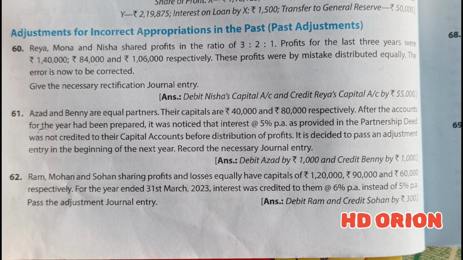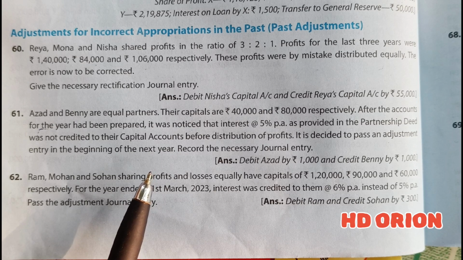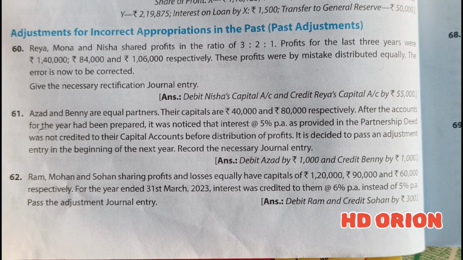Now here also the profit earned was distributed in the profit sharing ratio to the partners without giving interest on capital to the partners. So here in this question, the amount of net profit is not given to us. Irrespective of that, we have to just find out the amount for which the accounts have gone wrong. We need not know how much the net profit was, because all the rest of the profit has been distributed in the right proportion. Only the interest on capital amount has gone wrong. So let us see the solution.